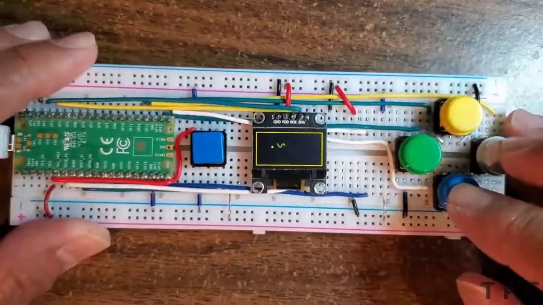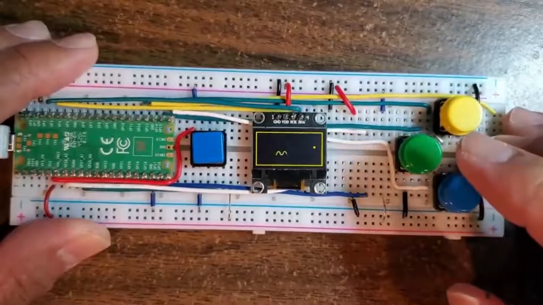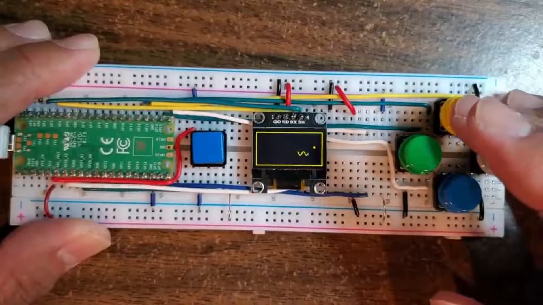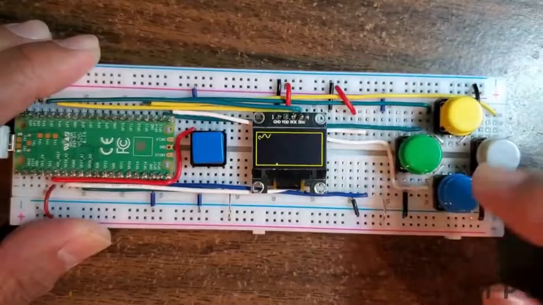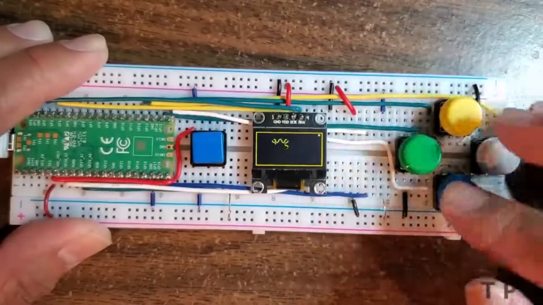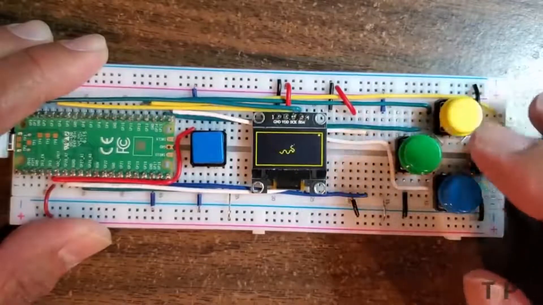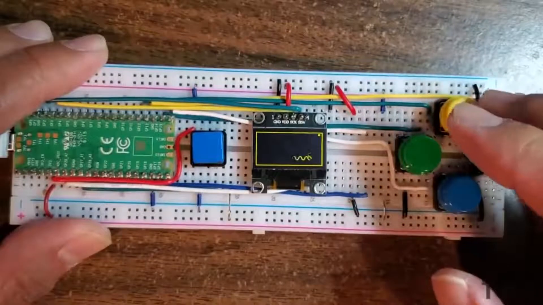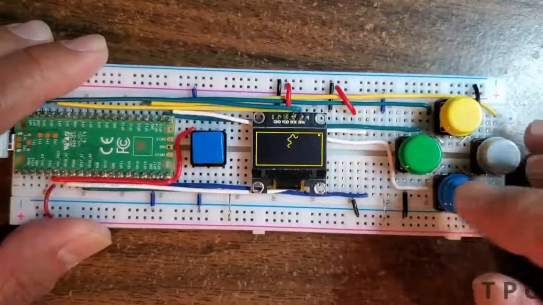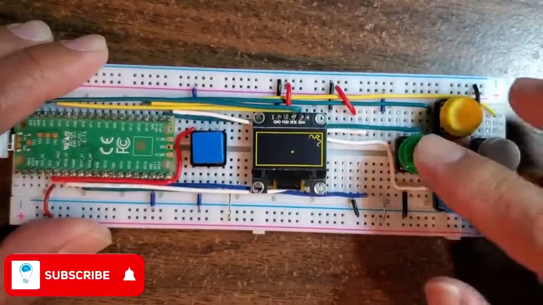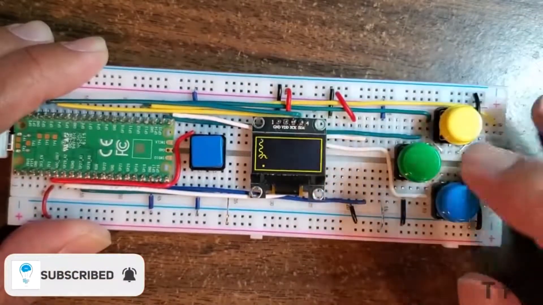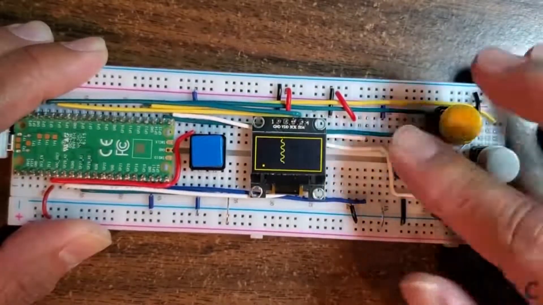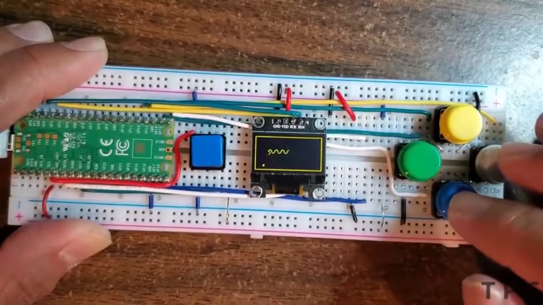You can control the game using four tactile switches and see the visuals on an OLED screen. You have to come up with different variations of transitions every time you move in a particular direction. The snake grows bigger after eating an egg and the game speed also increases.